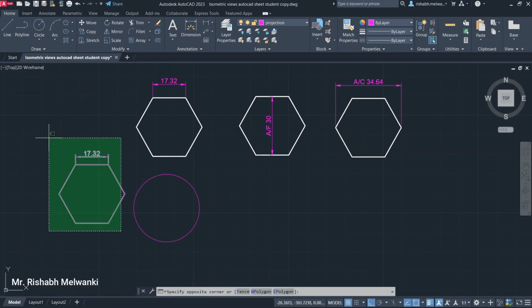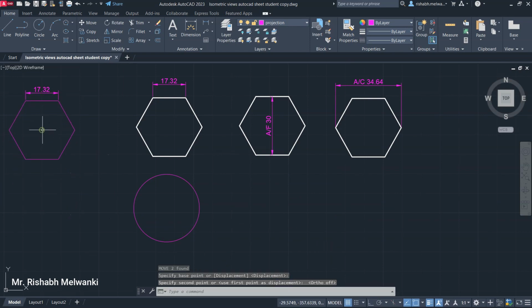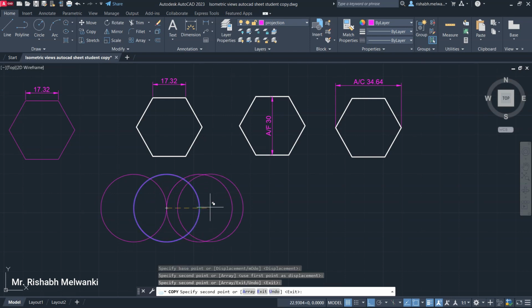So first I'll move this one, M, enter. So I'll copy this, select it, CO, enter, copy it from the center, place it over here and on this side, escape.